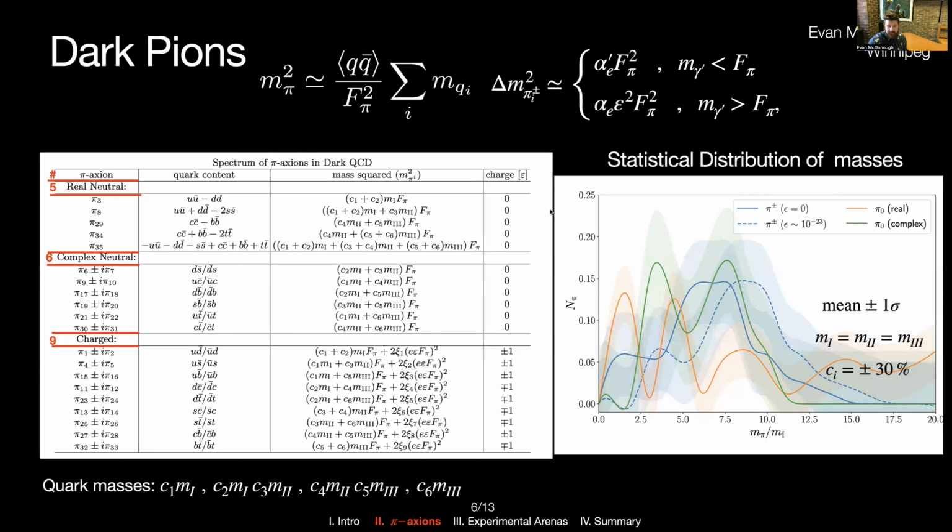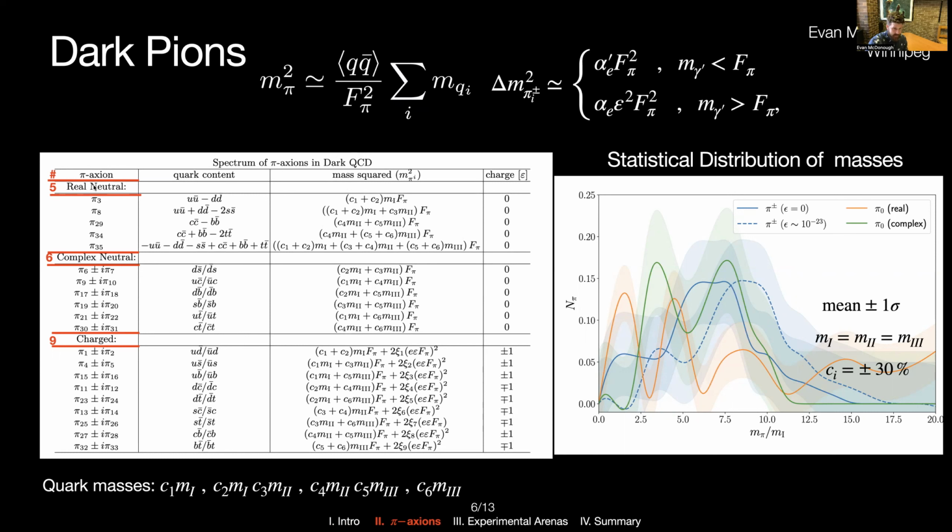Now let's look at the pion sector of the theory. This is also now a textbook level analysis. You take your pions and your generators, and you can turn the crank and calculate the spectrum, what are the masses of every pion in the theory, including the electromagnetic contribution, which depends on the decay constant and the charge. Here I'm considering dark QCD where all 6 flavors of quark are light. So unlike our standard model, where you really only have 2 light flavors, here we're saying all 6 flavors of quark are benchmarked at the scale MQ.